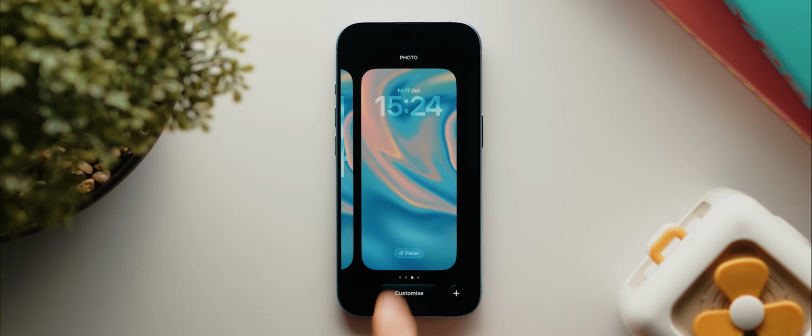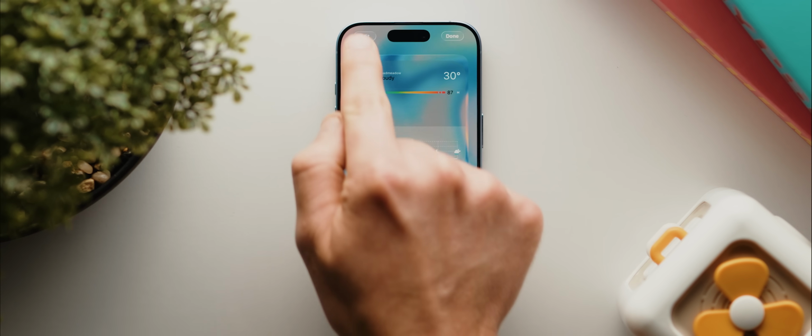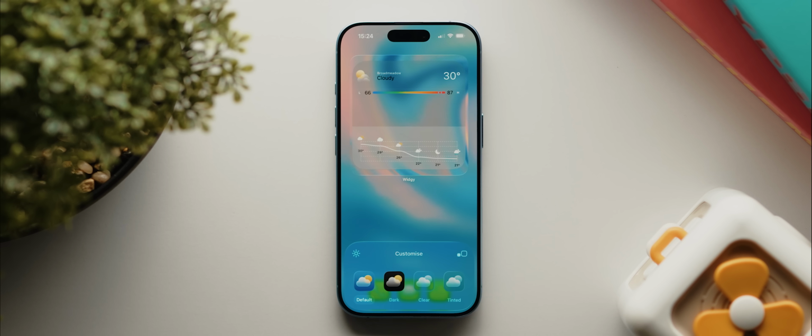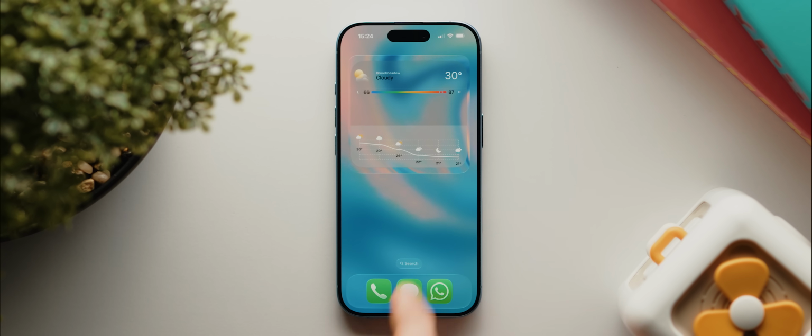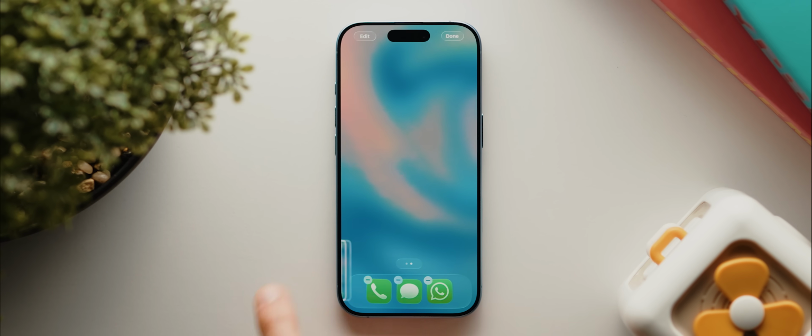Then I'll tap to set that as the lock screen, then swipe to come back home, then long press, then edit, then customize, and tap this icon again to set the icons to large. So now we're left with a blurry version of our wallpaper, and we can now long press, swipe over to our blank page, and again, take a screenshot.